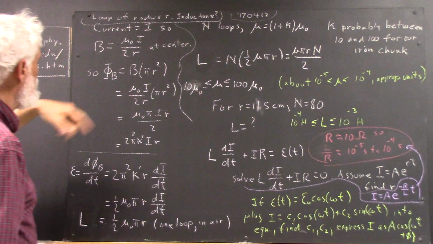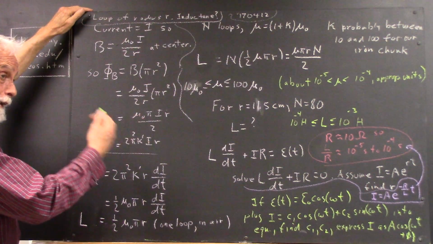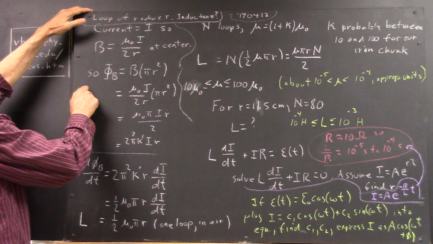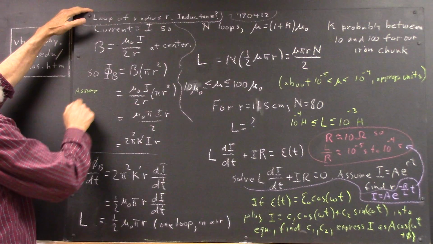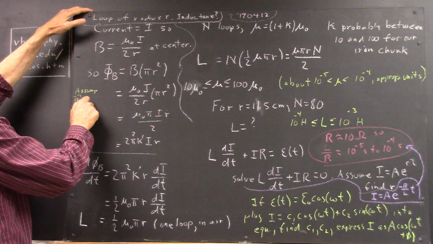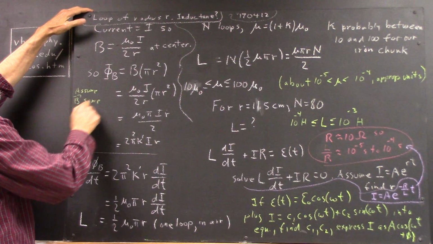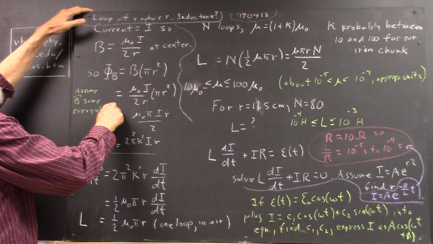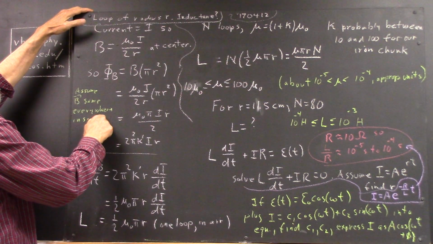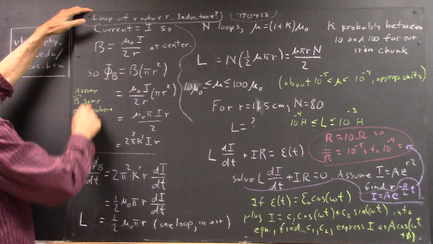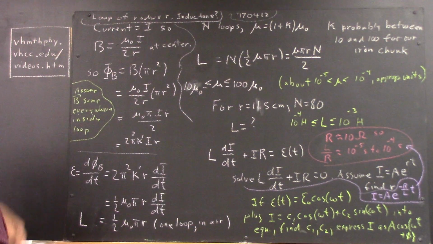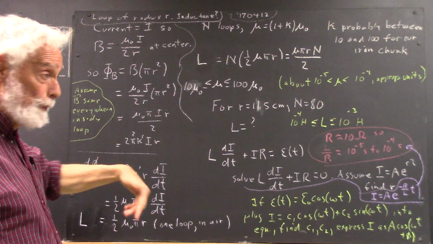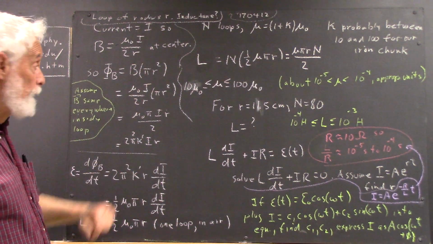One thing I'm a little careless about here, I stated it, I said it, but I didn't write it down. Assume the magnetic field is the same everywhere inside the loop. And that's not really so. It's kind of difficult to integrate the expression you get if you're anywhere but in the center of the loop, within the plane of the loop.